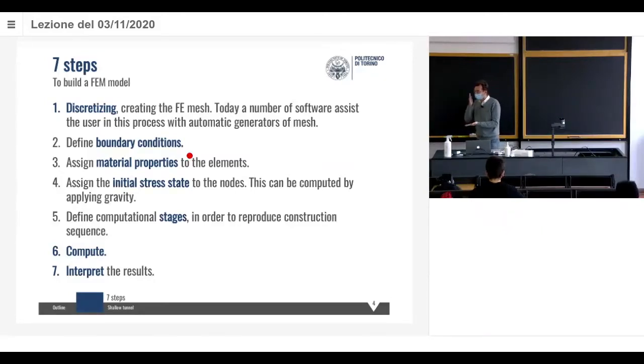And the very last step, and this is definitely new with respect to what we said earlier, we need to interpret the results. So it's not just that we compute and we get the results and we say, that's it. But we need to check if the results are appropriate, if the kind of prediction we are making with the numerical model corresponds to the performance we are monitoring. And all this is called interpretation. This is a very important part of the numerical modeling procedure.